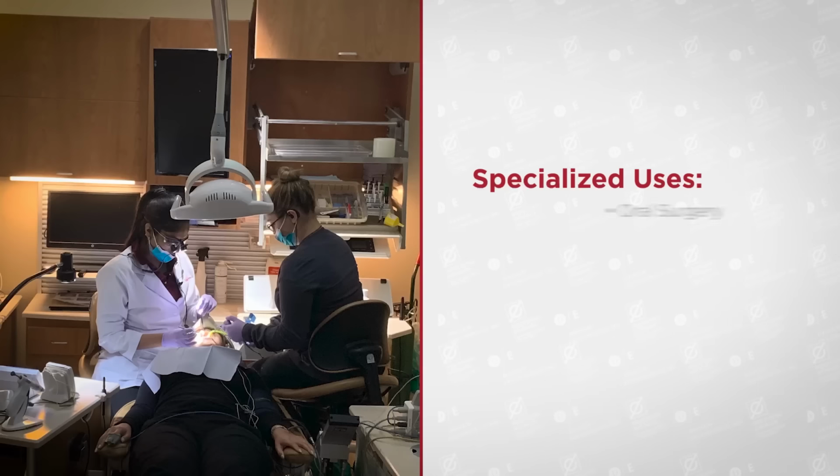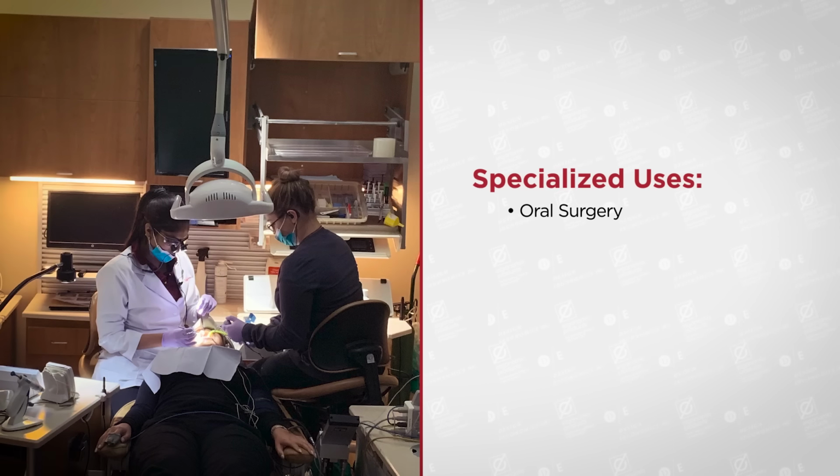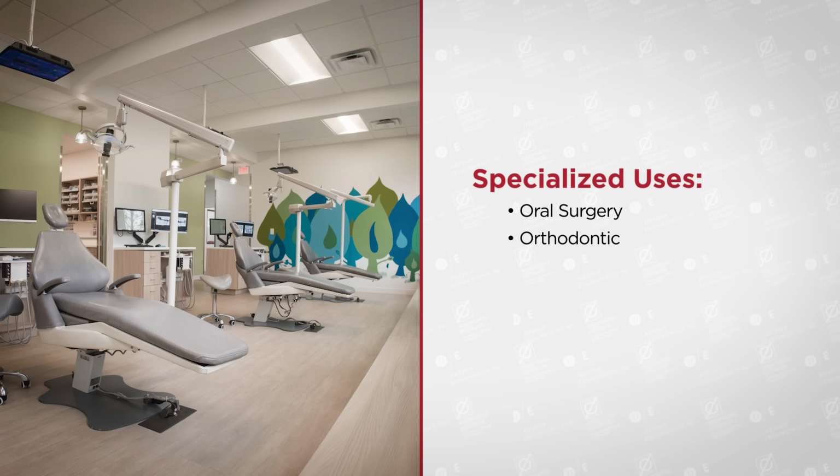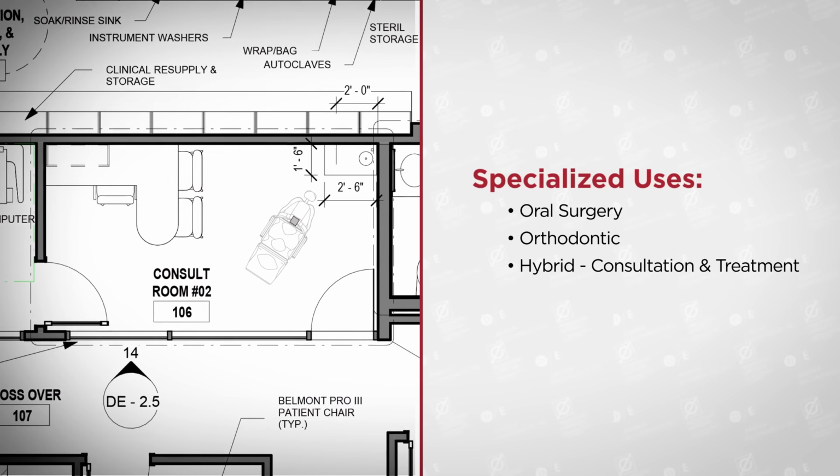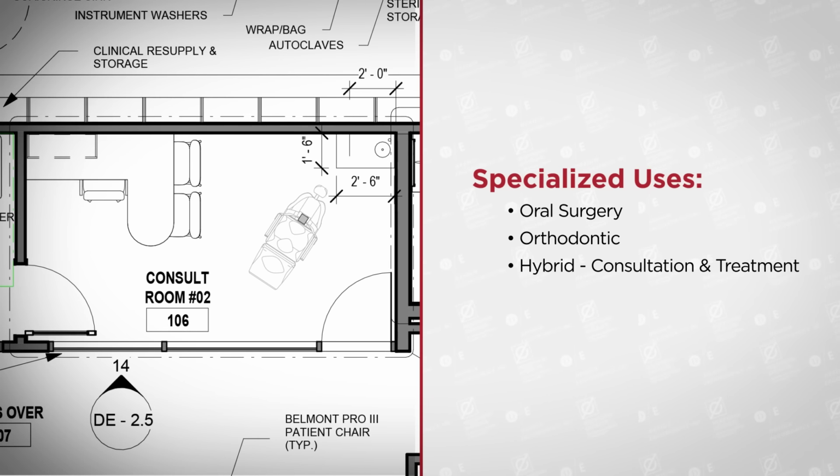And when you think about it, it's not like dentistry hasn't already embraced the concept of specialization. So let's talk about the other specialized room uses. First, oral surgery rooms are built differently for anesthesia and additional space needs. Second, orthodontic bays are laid out differently, even though we've got a better way to design those today. Reach out to us, we can show you. And lastly, consultation rooms can actually be hybrids that combine treatment and consultation if done right.